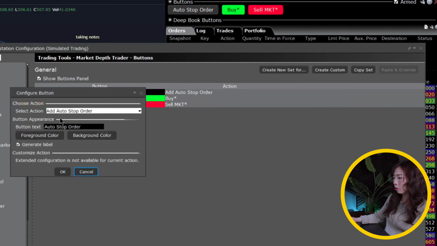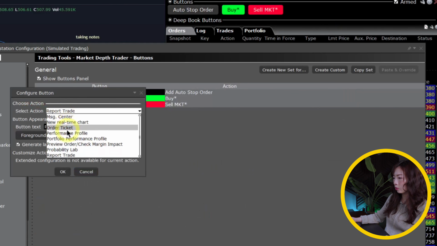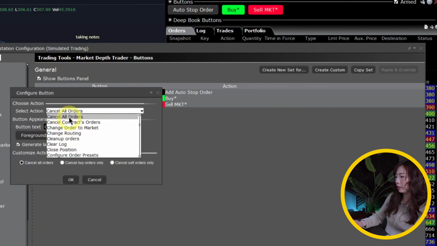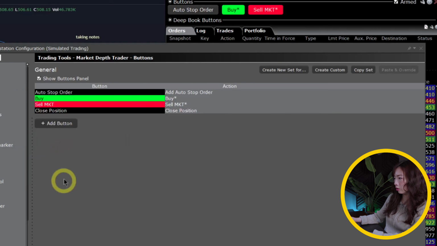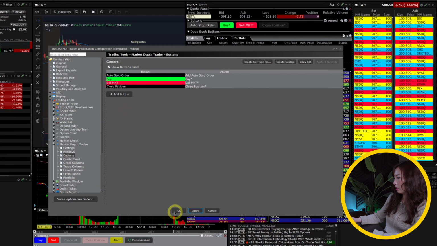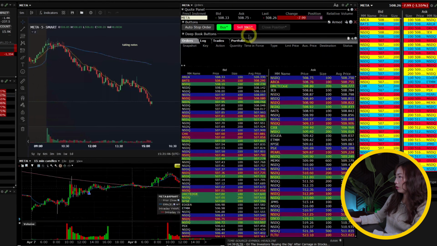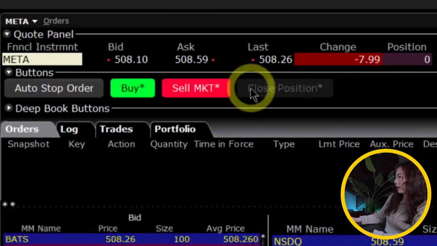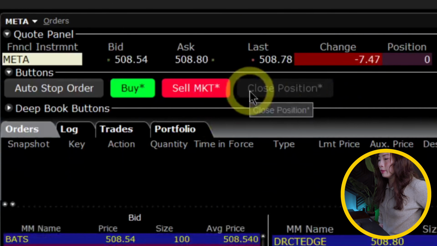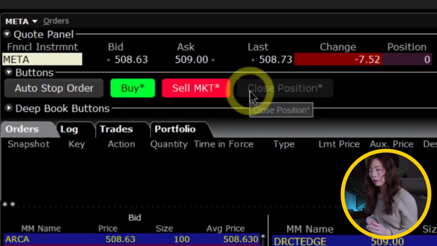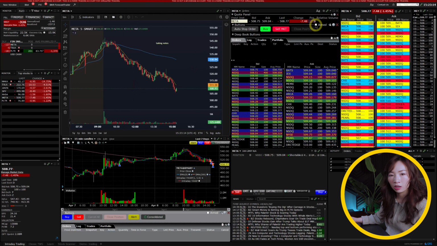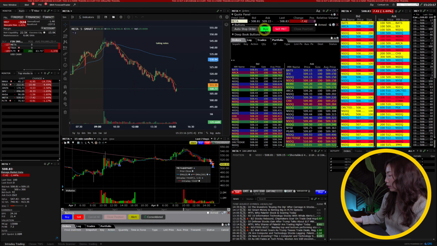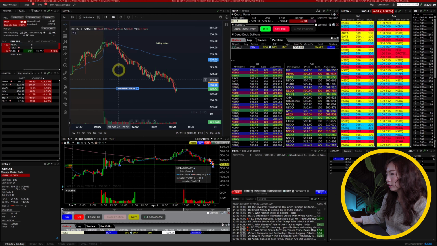You can add a lot more. You can see earlier I had like reverse order. Actually, another one that's good is close position. This one allows you to close the positions really quick. So over here, okay, so you have the buttons here. And if you wanted to transmit and be sent to the market automatically, okay, you can see that if I don't enable this armed button, when I try to buy, the order is not sent.